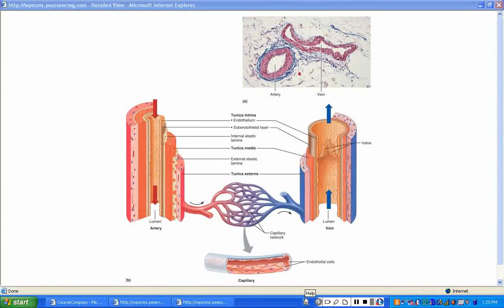The other thing I want you to think of is that if you have a big blood vessel in the body, that blood vessel has to stay alive, right? All tissue has to stay alive. What do tissues use to stay alive? They use oxygen and nutrients and water and electrolytes and all that stuff. But blood vessels don't suck it from their lumen. That's not where they get their nutrients, because most blood vessels are too large for that, or these bigger ones that we're doing today. So where do you think they get their nutrition from? Where do most tissues in the body get their nutrients from? Capillaries and little tiny small blood vessels, right?